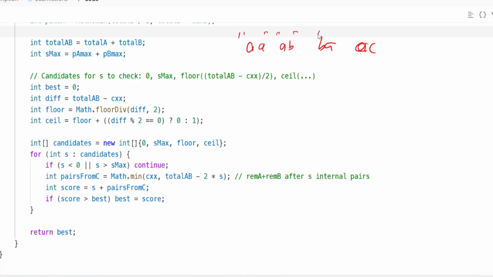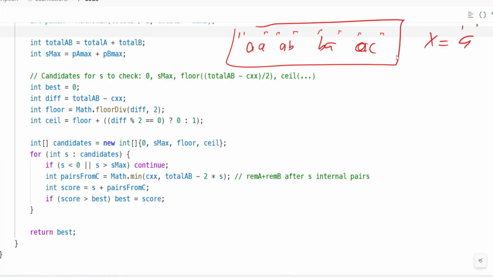You can take other values also, just for example. Let's suppose this is what we have given in the array, and X, let's suppose, is A. So if we want to find the greedy, right? Greedy could give a pair. Let's suppose we talk about A, and we take another character AB, right? We can take that. Then let's suppose we have characters BA and AC.